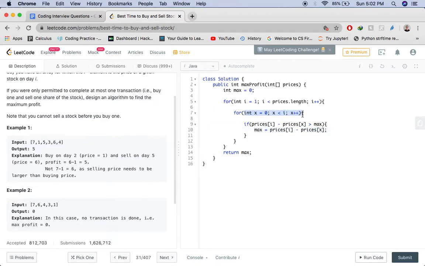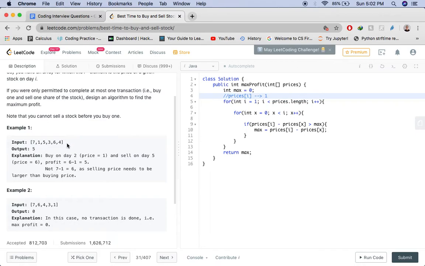So how do the outer and inner for loops work? Right now our outer for loop is pointing to I, which is 1, so prices[I] is 1 for this specific array.